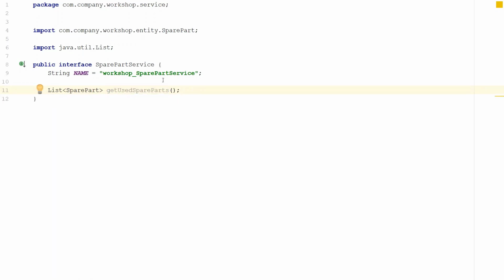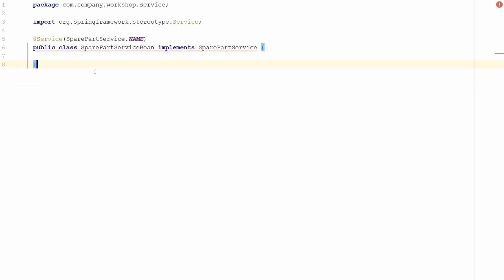Let's go to the SparePartServiceBean. So I just click on this navigation button at the left of the SparePartService name. Just click it, and I'm here in SparePartServiceBean. Now we can generate a stub for this method.